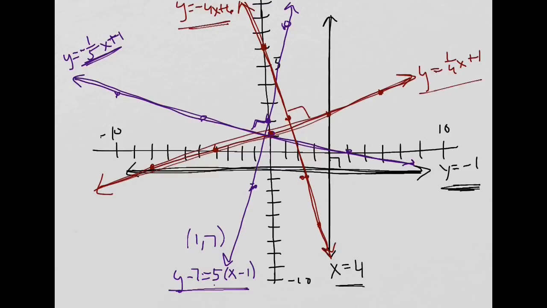Okay, so that's what we're looking for when we are looking for perpendicular slopes. It needs to be in the form of either point slope or slope intercept so that I can see that slope visibly, without forgetting the fact that if it's a vertical line, my slope is undefined, and if it's a horizontal line, my slope is 0, and those two lines, vertical and horizontal, are perpendicular to each other.